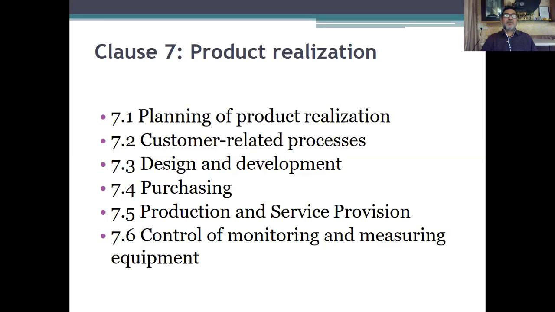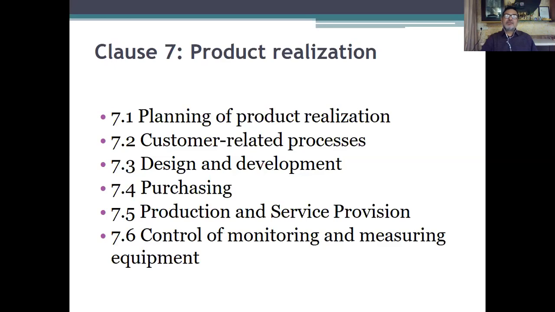7.3, design and development. This clause refers to design and development management from initial idea to final acceptance of product. ISO 9000 explains that the terms design and development are often used as synonyms and sometimes define different phases of overall design and development. This means that a design can't be used apart from development and that they represent one single process.